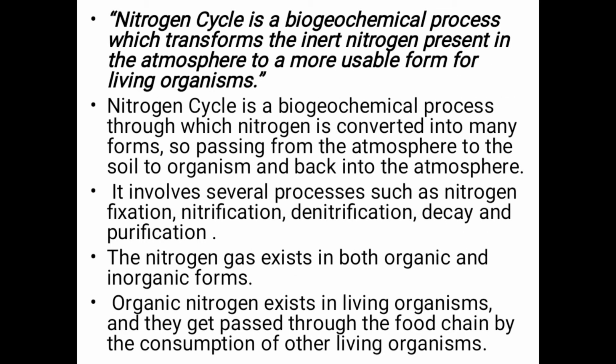So the nitrogen cycle includes some processes, that is nitrogen fixation, nitrification, and denitrification. This nitrogen is present in the atmosphere in different forms, and it is used by some of the living organisms. They consume this nitrogen, and it is also passed through the food chain to other living organisms.